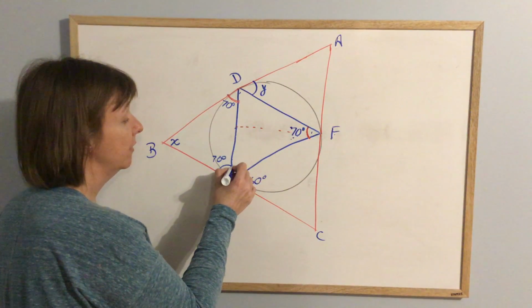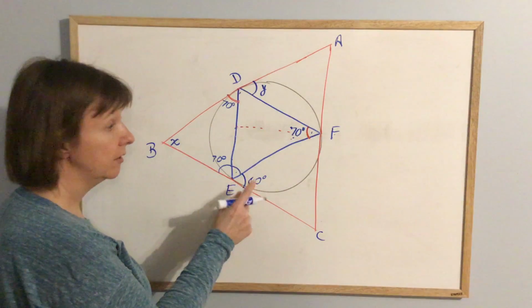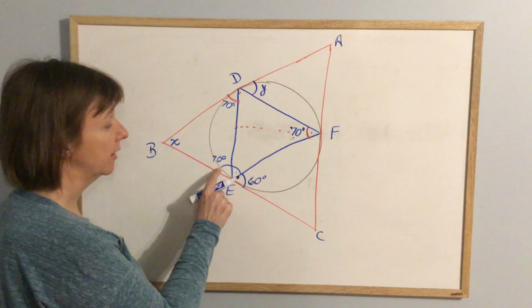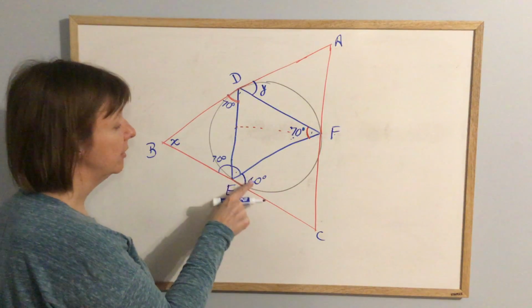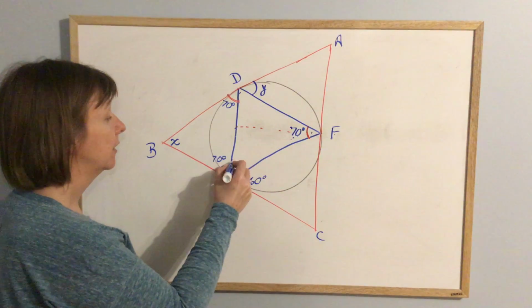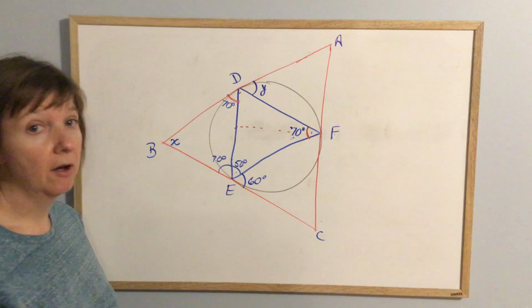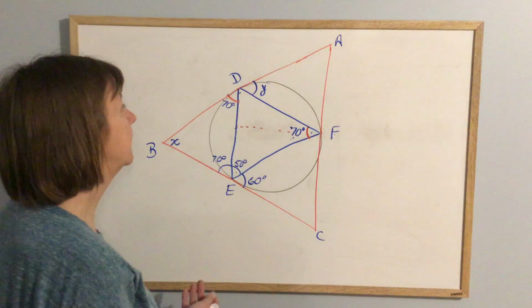I could figure out this because that looks like half a circle to me. So if that's 70 and that's 60, that's 130. And we know the whole thing's got to be 180 because it's half a circle. So 70 plus 60 is 130. So that means this would have to be 50 degrees. I got that. Again, I don't know where I'm going with this, guys. I'm just figuring out what I can.